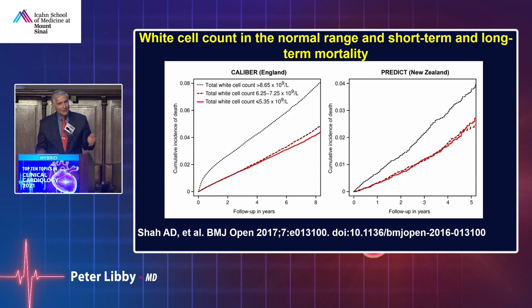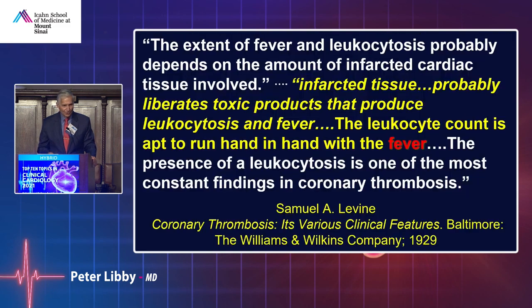And here we're not looking at infarct patients, we're just looking at two separate cohorts that show that your ambient leukocyte count actually counts in terms of cardiovascular short-term and long-term mortality. Now, one of my predecessors as the chief of cardiology at Brigham and Women's was the great Sam Levine, one of the founders of our specialty in the early part of the last century. And in 1929, he made the following statement.